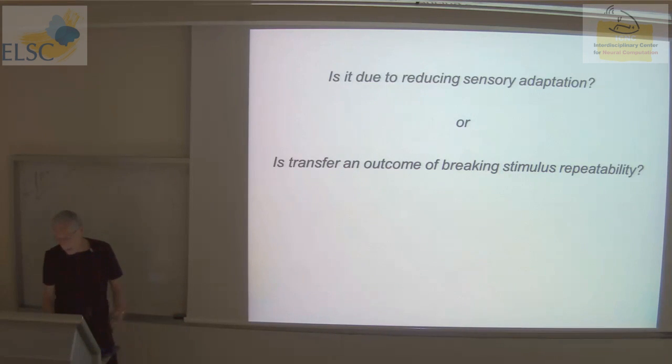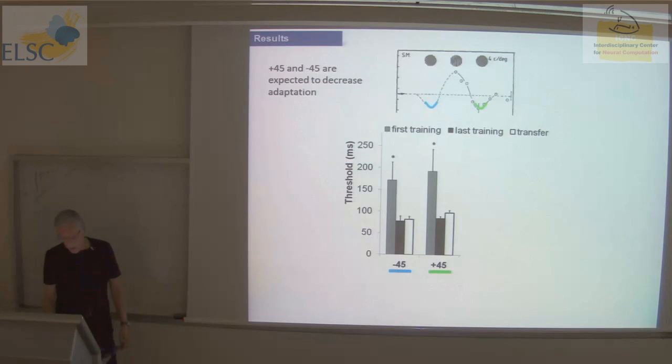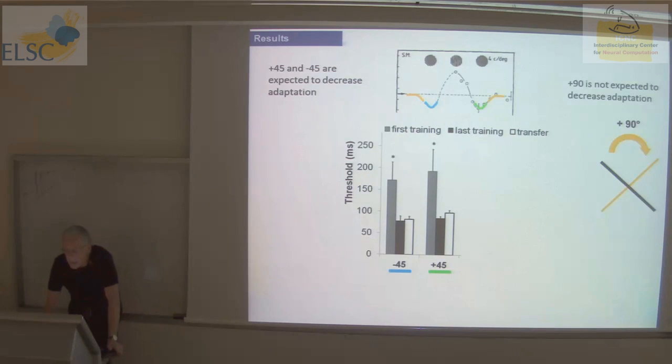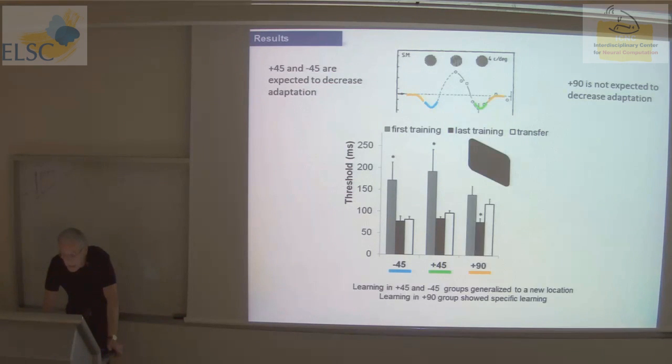The next question is whether it's really sensory adaptation or breaking stimulus susceptibility. For that, we add dummy trials that are 90 degrees relative to the target, because we know from Greenlee and Magnussen that there is less effect with orthogonal gratings if you mix. We get specificity, with somewhat better thresholds, because these dummy trials, orthogonal to the target, are 45 degrees relative to the background. So there is probably some mixed effect here, but it is still specific. So it is not just because we break the regularity or repeatability of the trial presentation.